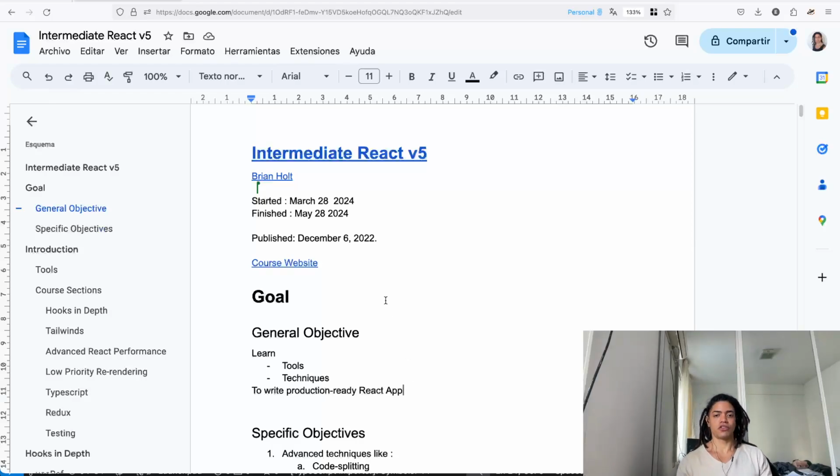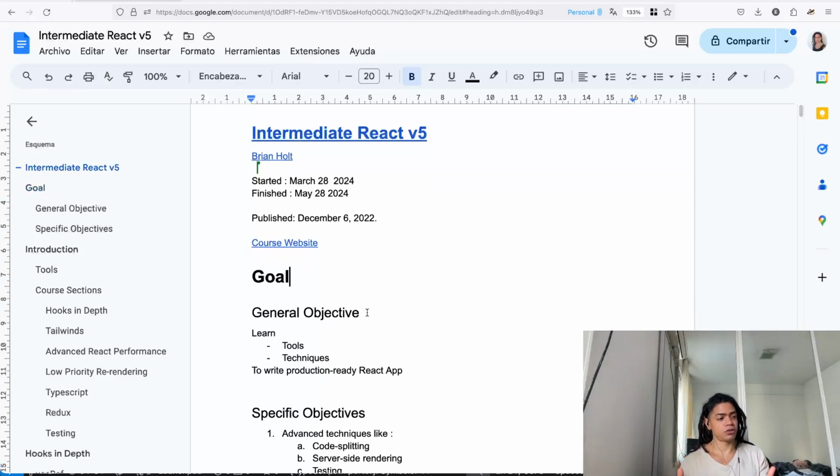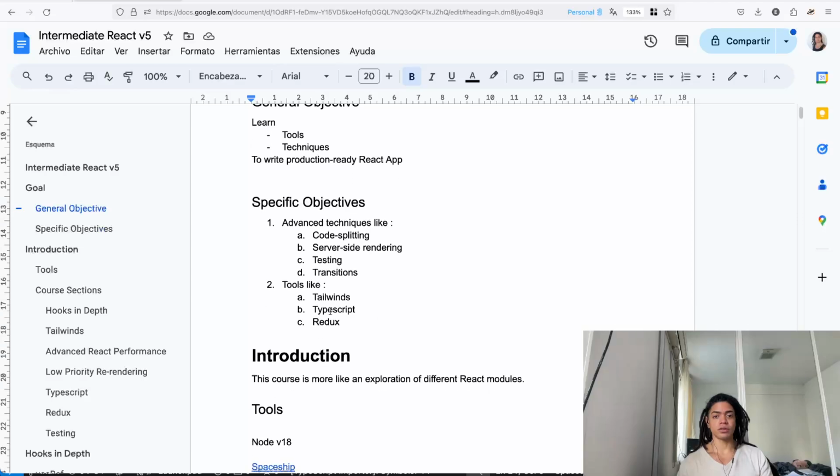Good. So with that perspective, these are the techniques and tools that we're going to see, or that I already saw in this course: code splitting, server-side rendering, transitions, testing, which is what we're going to talk about, and tools like Tailwind, TypeScript, and Redux.